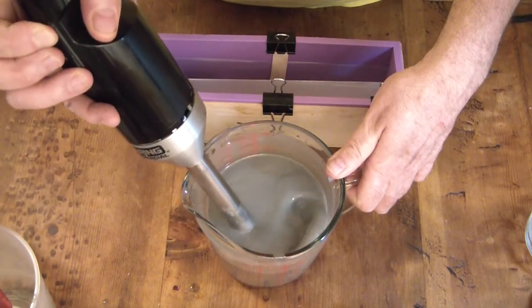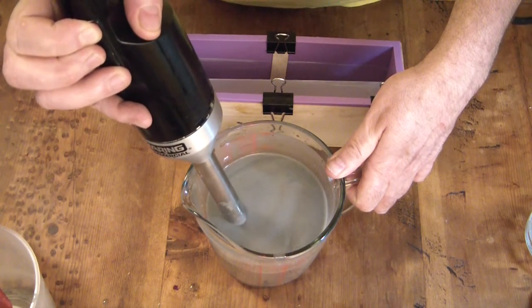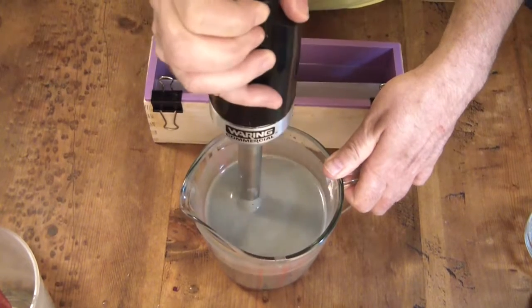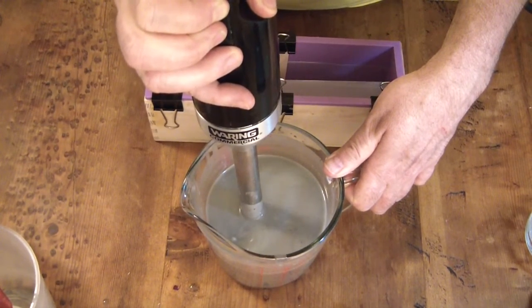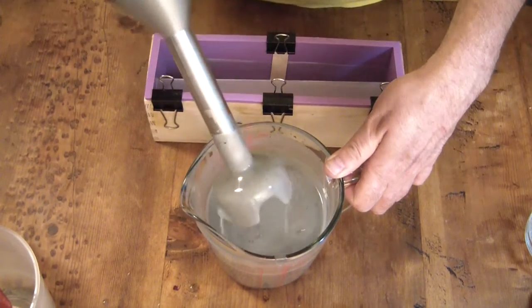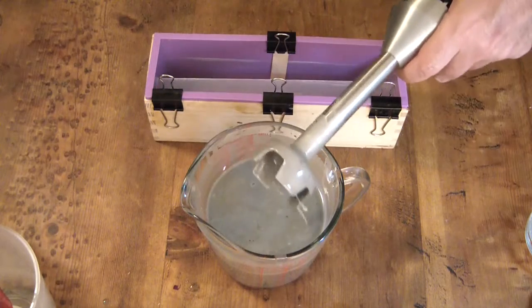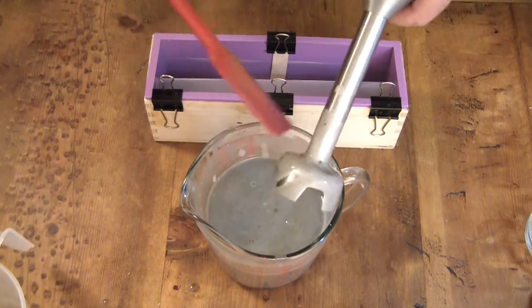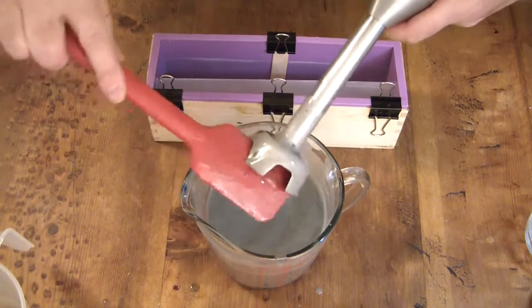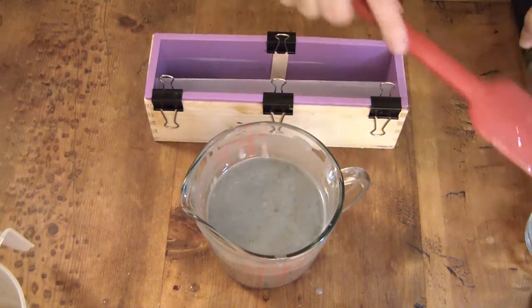And I will let you know that this is edited quite a bit. That is just so that you're not having to sit watching me do a lot of stirring and mixing, and because there are several sections that I want you to see, so I don't want to waste too much time on the inane kind of stuff. Unless you like that stuff. If you like watching mixing and stirring, I'm happy to leave that in, but it would make for a much longer video.